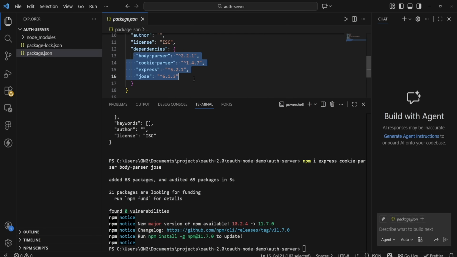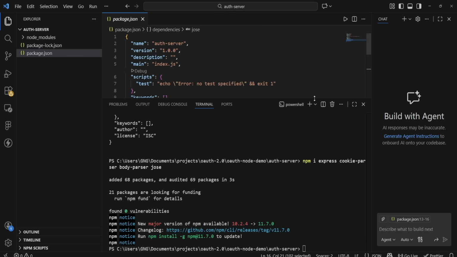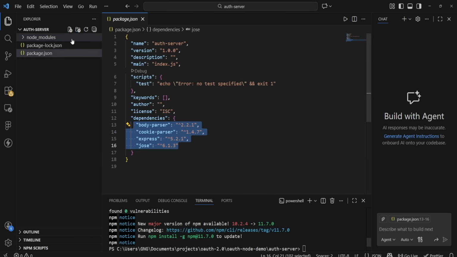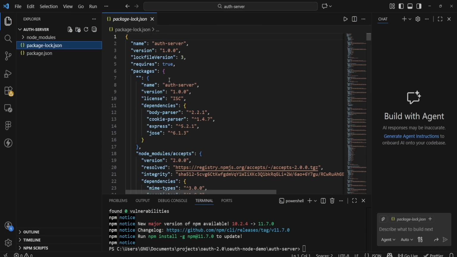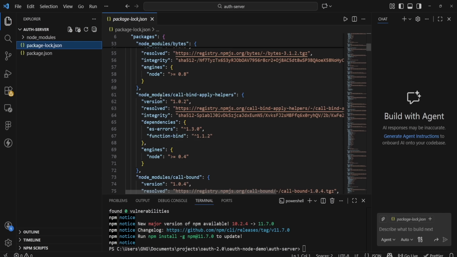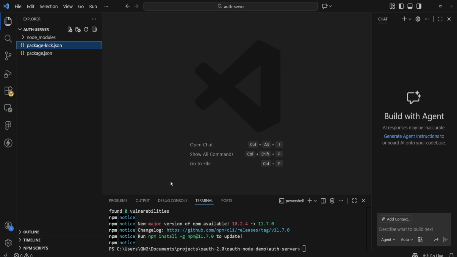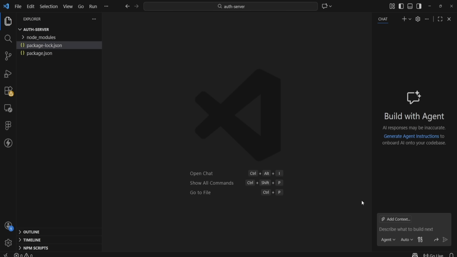So in the dependencies, you can see over here. Okay. And you can see also that our node modules has been created, and the package-lock.json is also there. Okay. So far, so good. We can use jose because it's modern and handles JWT and JWKS correctly. And if you want to learn more about JWT, I have a separate video on my YouTube channel, Coding Cleverly, so you can go and check it out.